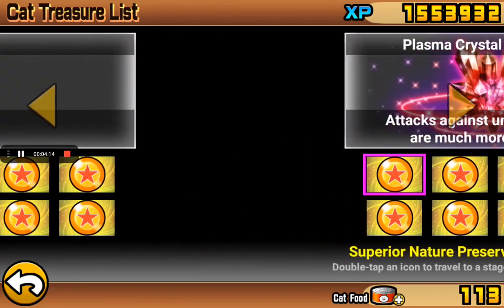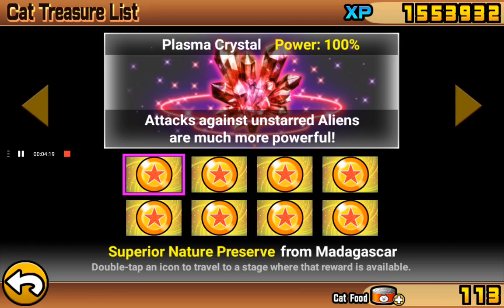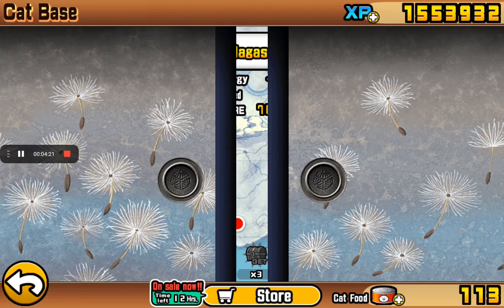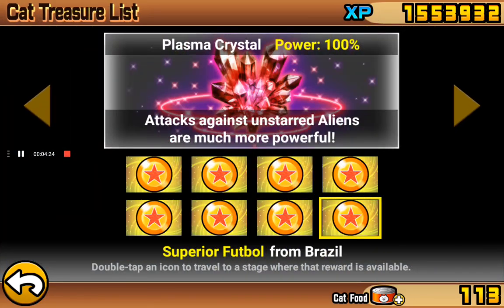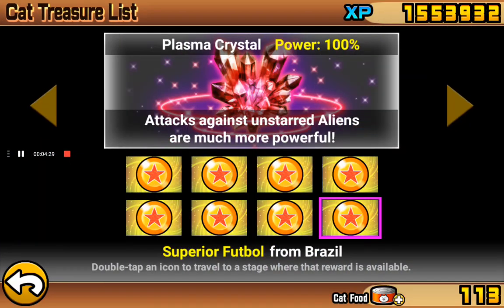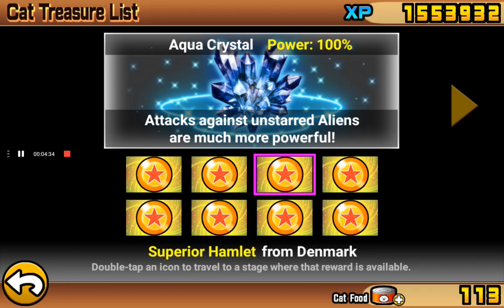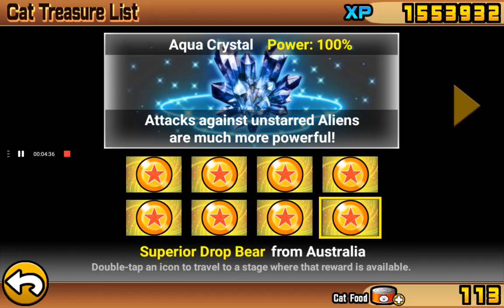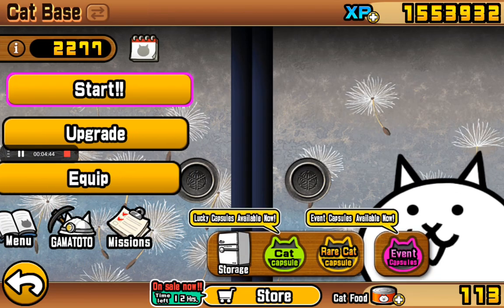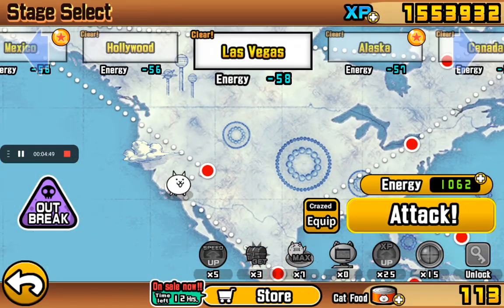And if you want to make aliens easier, you can get these crystals. They're like treasures. You probably won't get all of them yet, but you can at least activate the first crystal, which goes to Australia, Japan, Russia. Get all of the superior, and aliens will have their damage and health reduced by 15%. All right, they will have all of their stats reduced by 15%.